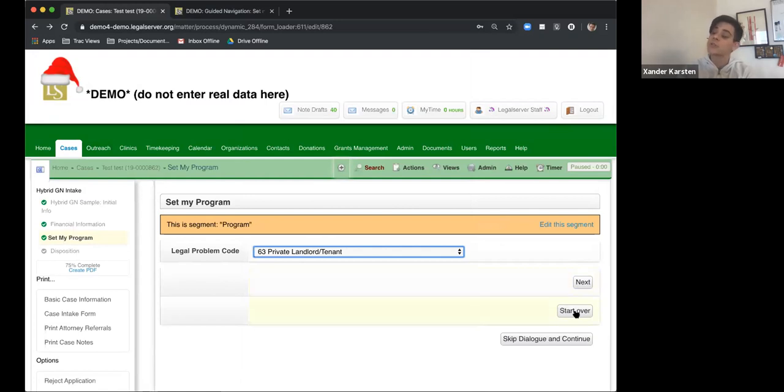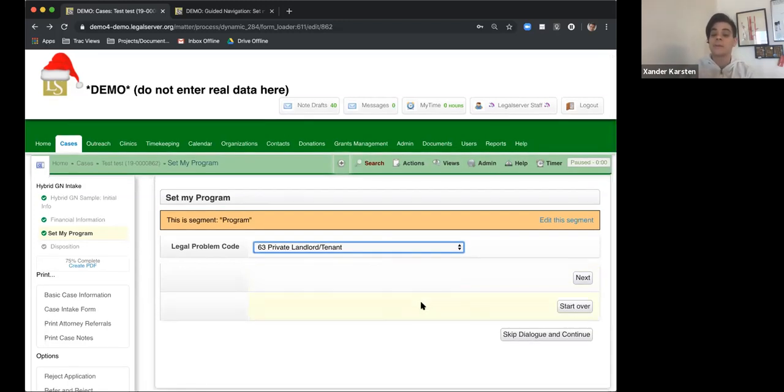I do have a start over, which is going to restart my guided navigation dialog. I can also skip the dialog and continue, which is going to take me right into my disposition page. Right now, all of the calling of the dialogues, going between dialogues, those are all happening within the block. If I want to get out of this page and move on, I can skip the dialogue. There are a couple of just sort of notes. Some of these you can control within the block, and we'll see that in just a minute. Some of them, though, are just going to be there.